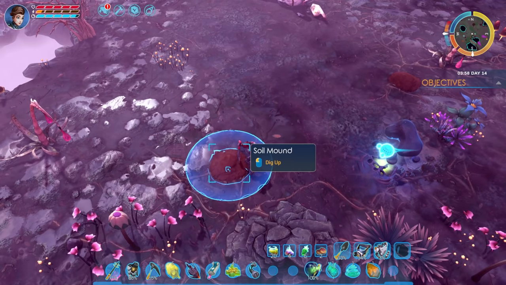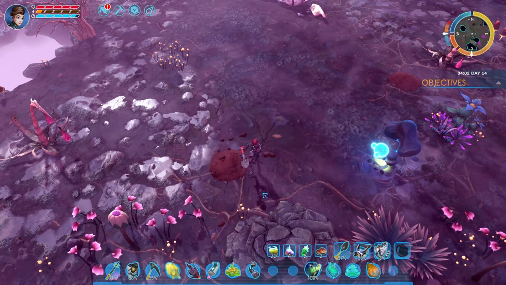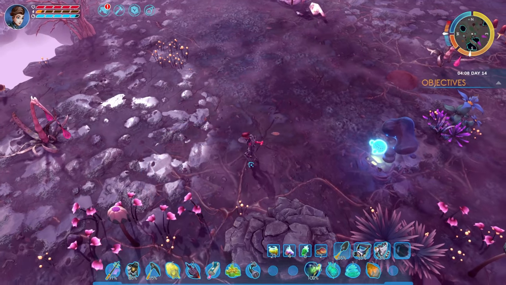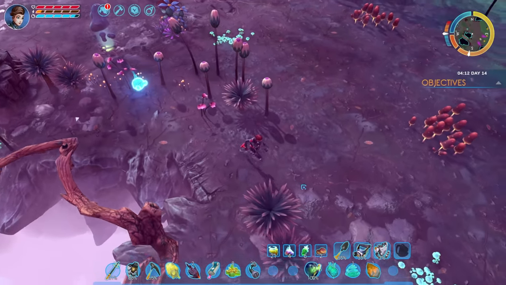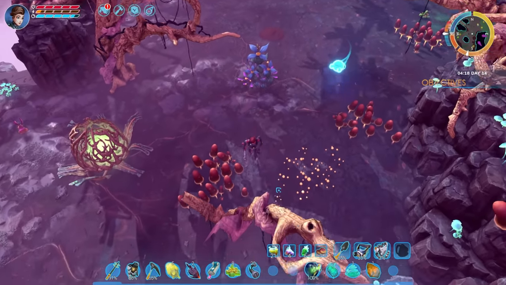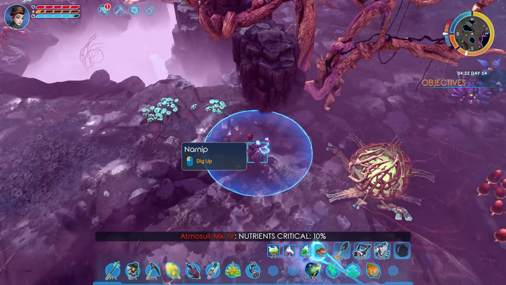Also, we can dig up this. I don't know what this does. What do we get out of these things? Oh, organic data, rich soil, rich. Those are rich soil deposits. Okay. That's good to know. All right, so we need to go through and we need to gather some of these plants. We need to gather some food because we're... Critical. Yeah, because we're already starving.